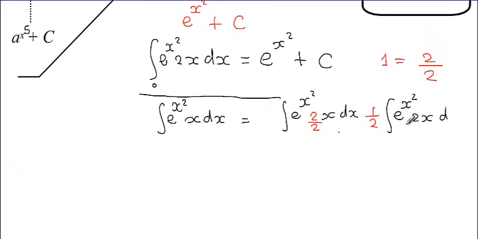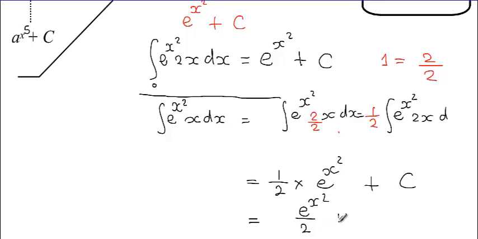Now I want to write the answer to this one. It's exactly the same answer I've got there, isn't it? But that answer will be multiplied by this half. Sorry, there's an equal sign there. Then I write equals. That half will be there, multiplying the answer, which is an exponential function with that argument. How do I know the argument is that? I can compare the derivative and the argument. I can see, okay, this is the function. Then plus c. Then I beautifully write this as e to the power x squared over 2, plus c.